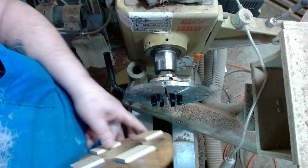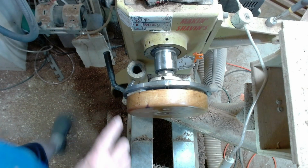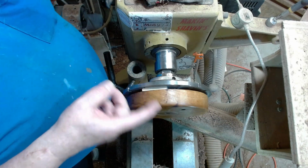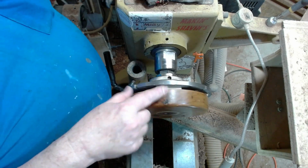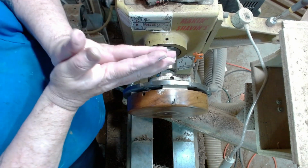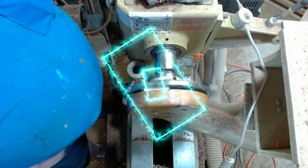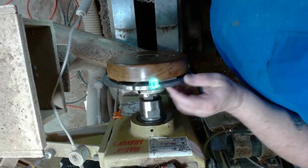Well, the dummy was recording, but he didn't have his microphone turned on. What you missed is I've got blue tape on the bottom of this in 4 spots, and I have blue tape on each of these blocks, and I use thin super glue and activator to stick the 2 pieces of tape together, so everything will come off easy when I'm done. I just need these as standoffs while I'm sanding this up. It's really pretty nasty.